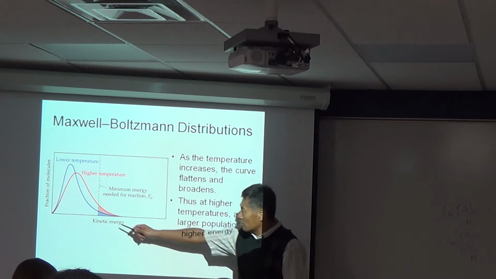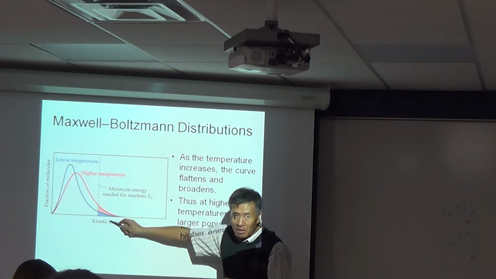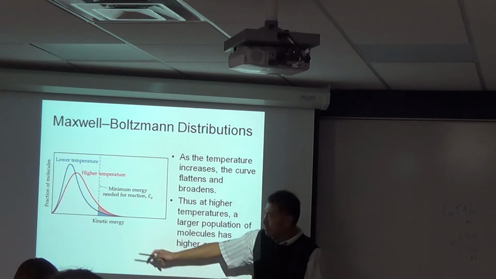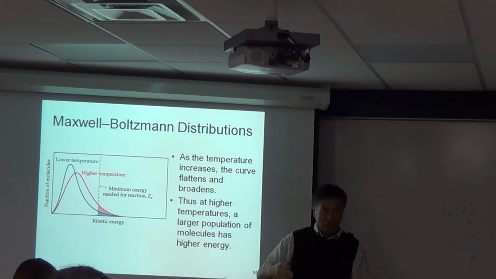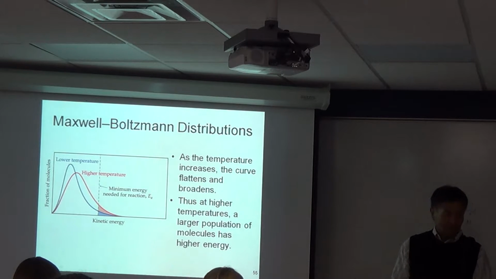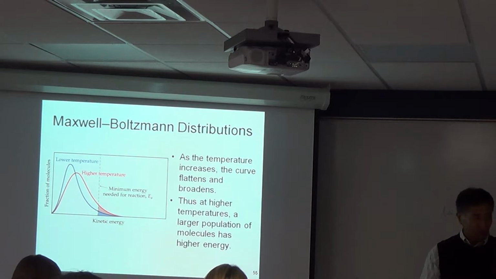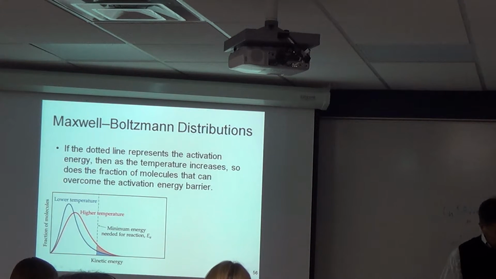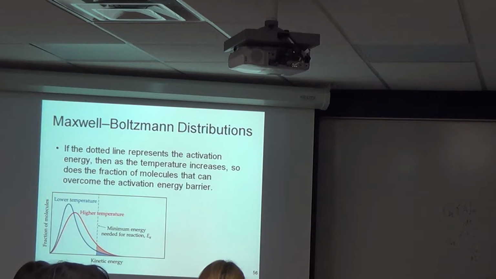You have the red area where you go all the way down to the bottom. The blue area is starting from somewhere low. You don't start from all the way on the red, you're starting somewhere near the middle, that also goes all the way to the bottom. Right? So you have a large area and a small area, and that means you will have a larger percentage of molecules that can possibly change into the products.